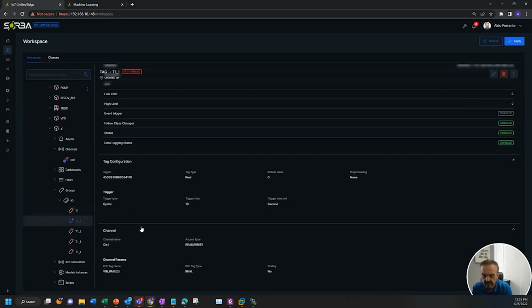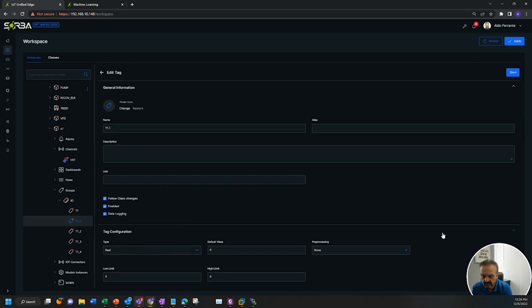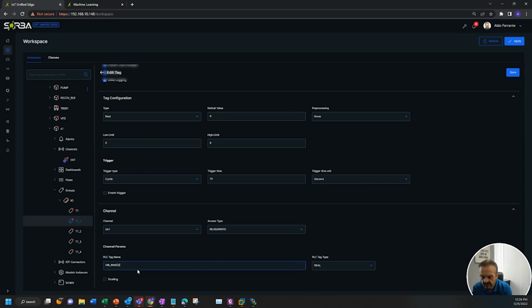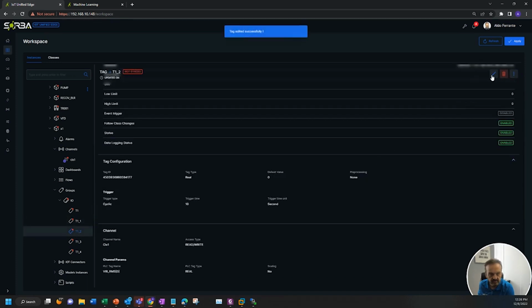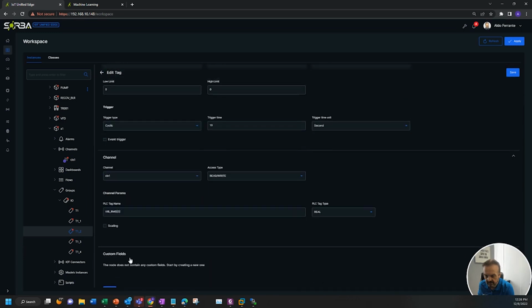Okay, so now we've cloned 4 more tags. I'm going to just go in. We can change the date or the name, but I'm just going to leave it as is for the sake of expediency, and we're going to just change the address. So that was array 0. This will be array 1. Array element 1. This will be array element 2, I believe. 1, 2, yep.